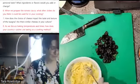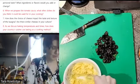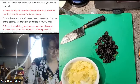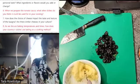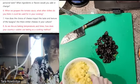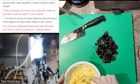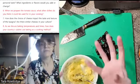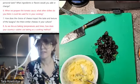All right, I'm gonna mix up this butter and this garlic. Now, if you do not have salted butter, go ahead and put salt in now. If you have salted butter like I do, you don't need more. If you like it really salty, put in more. It's to your taste.